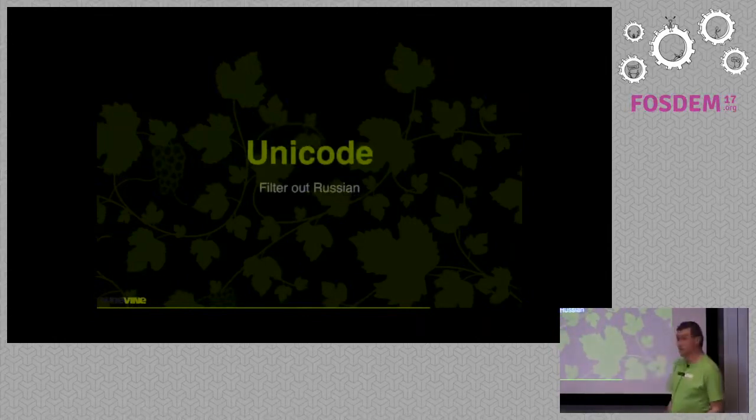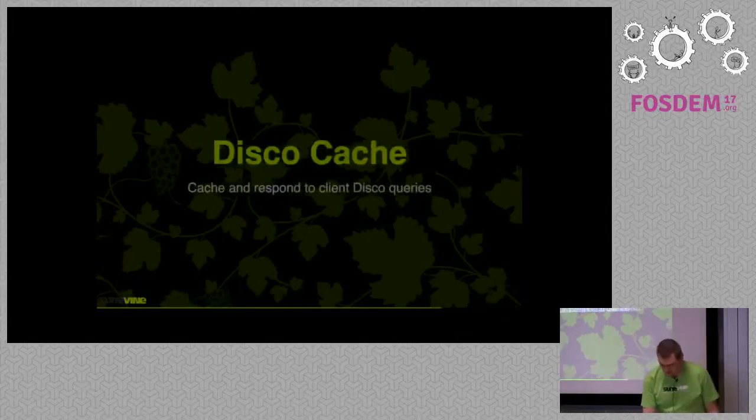The examples that I've got: the XMPP world has a problem with Russian spam at the moment. So just as a proof of concept, I knocked out something that will take Unicode code blocks and go, yeah, it contains this one, and I don't speak any Russian, despite having Russian friends, and so I can drop those packets on the floor and my spam goes away. That's very, very nice, although quite brutal. But it's an interesting proof of concept.